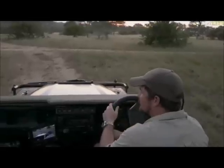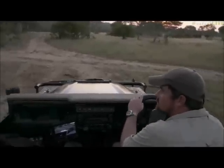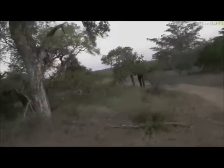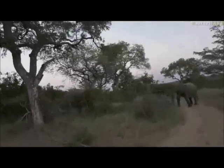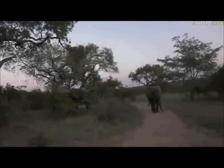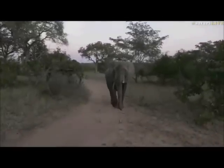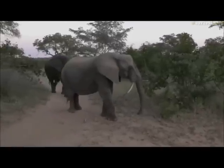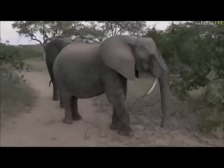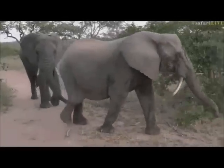But the bull is right behind her the whole time. He's just on my left-hand side here, and so is she. And the rest of the herd is just behind them. I can actually see most of the herd behind them as we speak. So I'm just going to go around. There we go. It's okay, girl. It's okay. What's wrong? She's come right up next to the side of the car, so I'm getting quite quiet because I don't want her to feel like we're challenging her in any way.